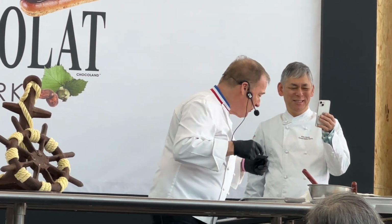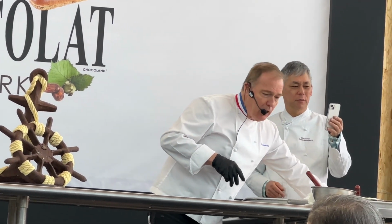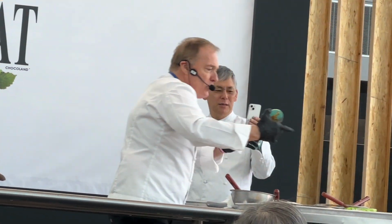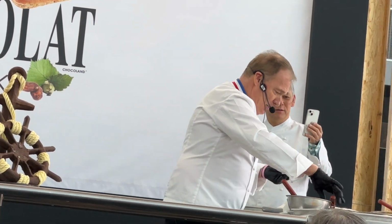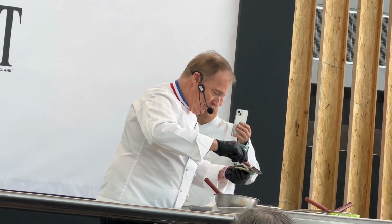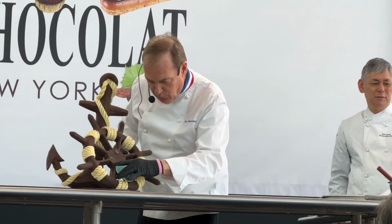Another thing: Pierre loves turtles. You know where is the other one? This one? Okay. Oh yeah, this one, I like that one. I'm going to put a turtle just in the front here, because you love turtles. Whoops. Okay, let's put that one here, if I can.